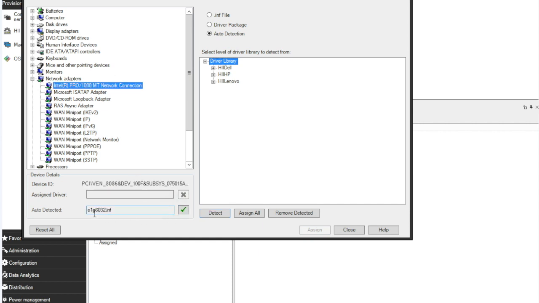As you can see from here, the INF file is assigned. We'll assign it, and now that driver is a manual mapping. That means every time from now on I image a VMware virtual platform machine with Windows 7, it will automatically use this Intel Pro driver for my model. And this would be the one typically that I know works.